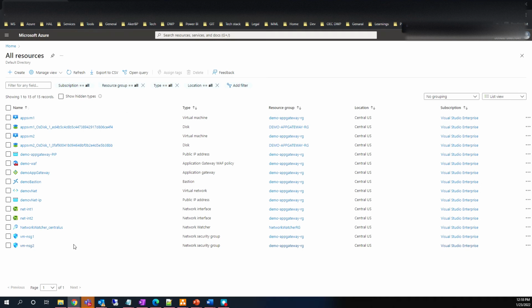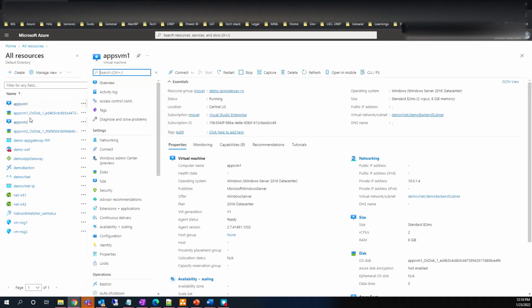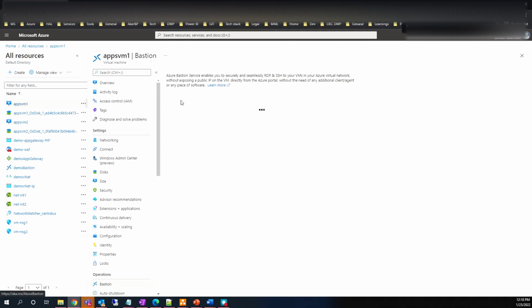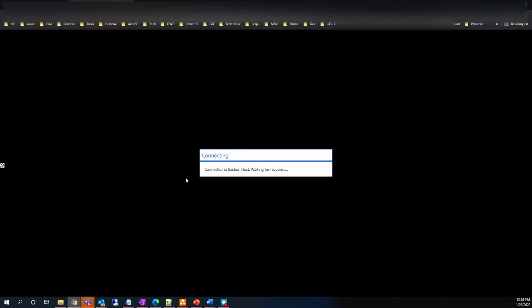quick demonstration. Before we run our demonstration, let's update something in the file which is running in the IIS to see the difference in what we are accessing as part of the app gateway. That way it would be very easy for us to understand. Let's go and log into the Bastion node.